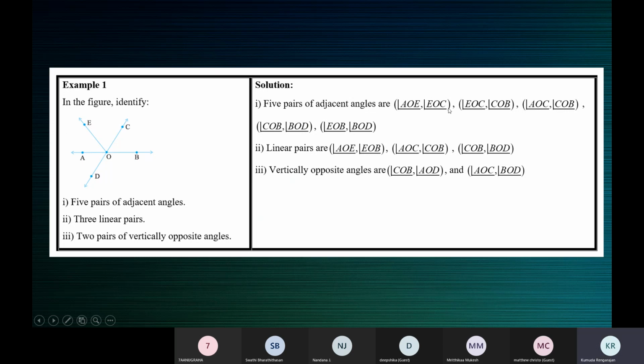The order is not important. See, I have written this one first. You might have written something else first. The order is not important. You must have all these pairs of angles with you. 5 pairs. You must have these 5 pairs. And maybe, see, I have written EOB. You might have written BOE. Both are the same. So BOD can be DOB in your book. Kindly check, children. Please ask me your doubts.